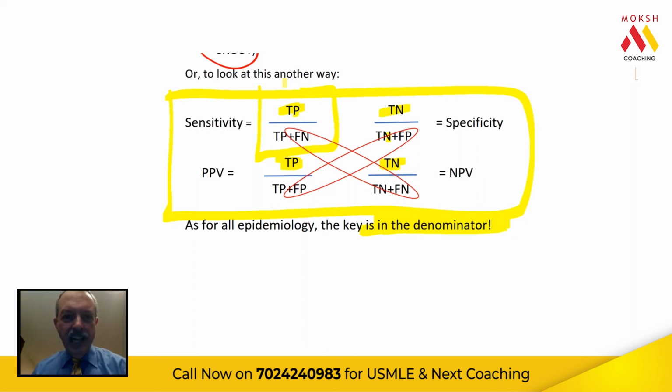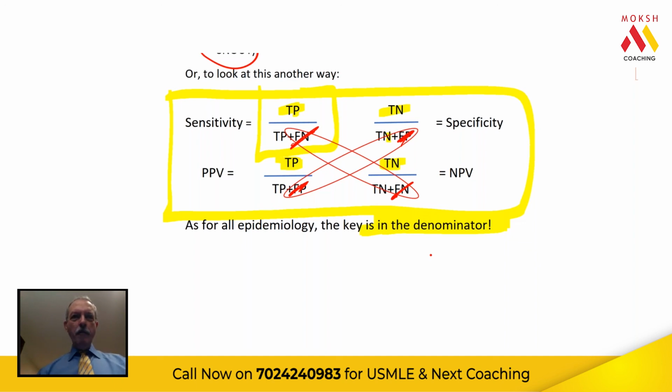The way to get perfect is not to increase the truths, it's to eliminate the falses. Once I take the false negatives here and I take them to 0, my sensitivity goes to perfection. At that exact same moment, so does my negative predictive value. And once I take my false positives to 0, my specificity goes to perfection, right? At the exact same moment, so does my positive predictive value. N with N and P with P. And by formula, it's all about the denominator.